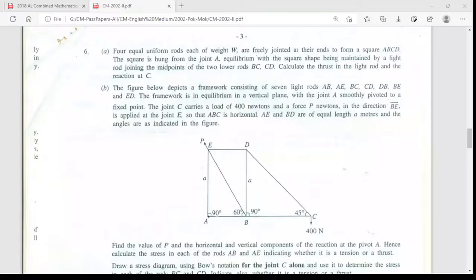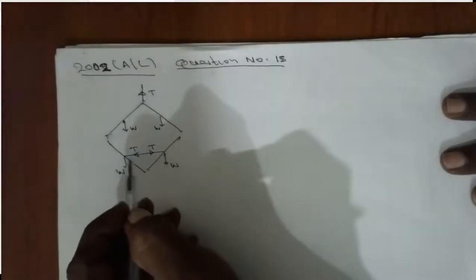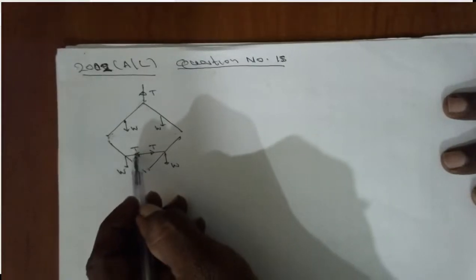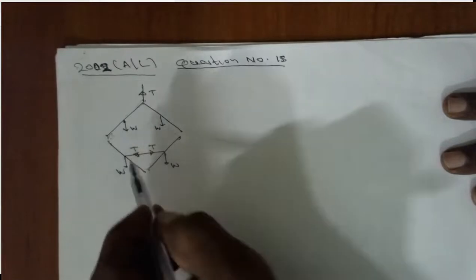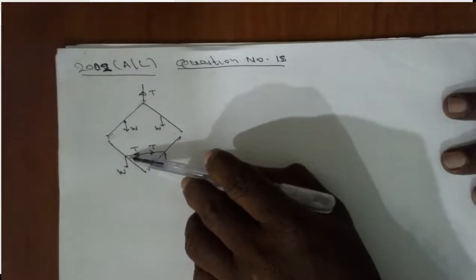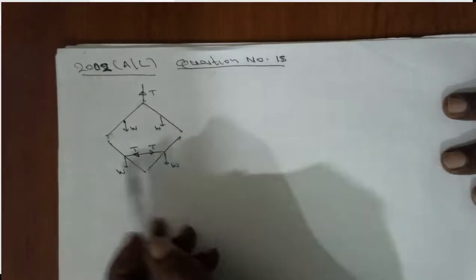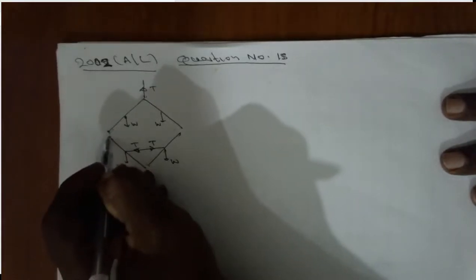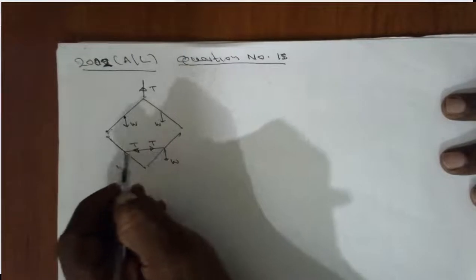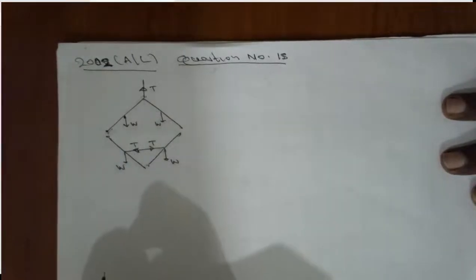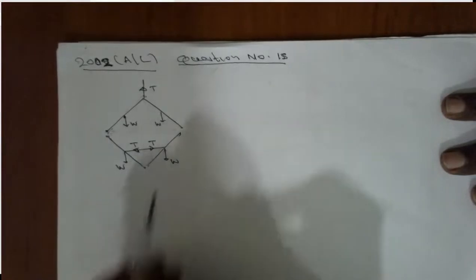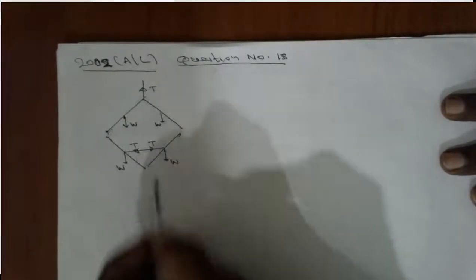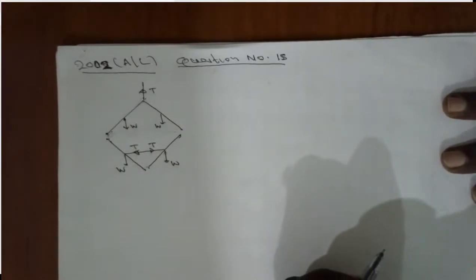Now you can draw the diagram. Most of the time, the light rod has thrust, because rods provide a force at this point, pushing the point. So this square shape is maintained by the light rod. Otherwise, the entire frame would slacken. Now, how do you mark the forces at the joints? How do you separate the joints and show the forces?